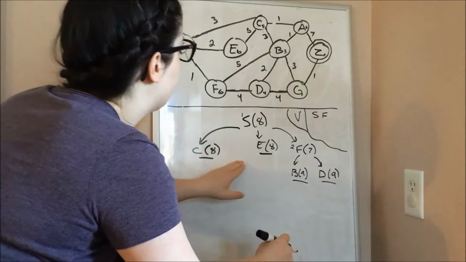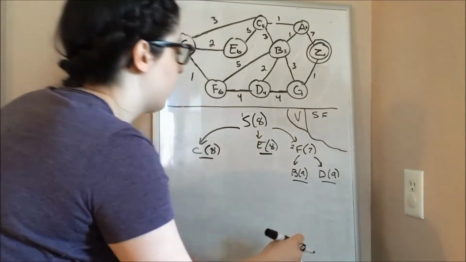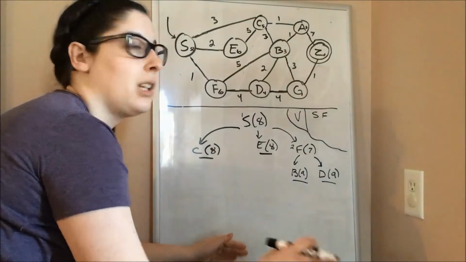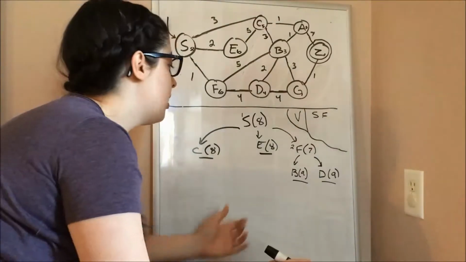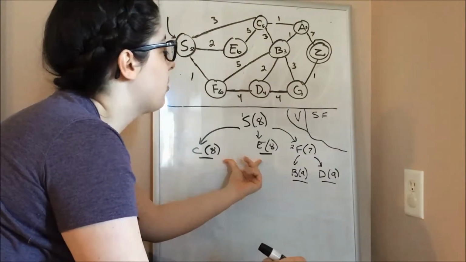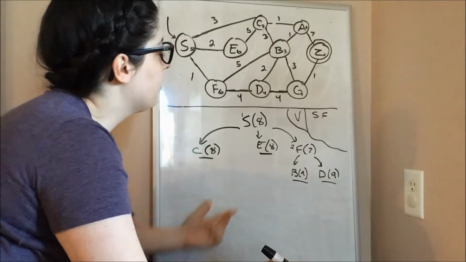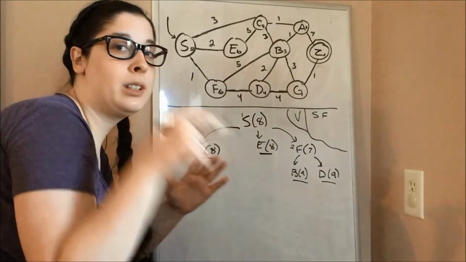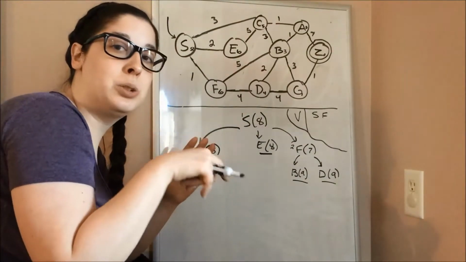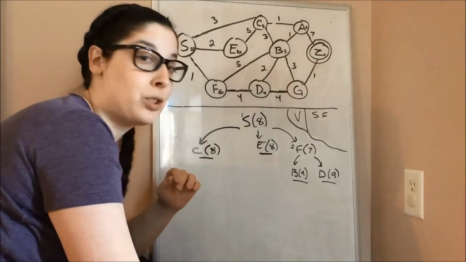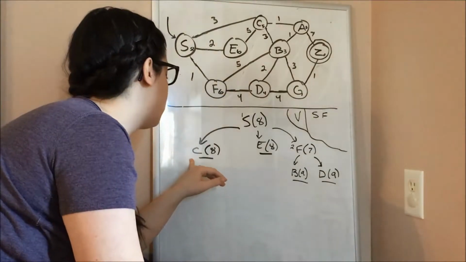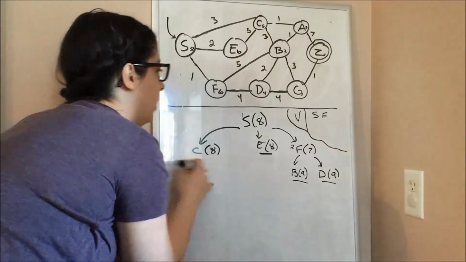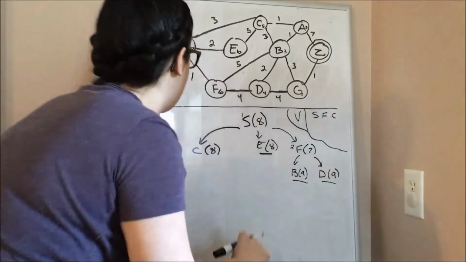Okay, so now the frontier is all of the leaves of the tree, and the way that we decide what gets expanded out next is by the next smallest. So 8 is the smallest value out of everything on the tree, and we're expanding things in alphabetical order. Link to the details in the description below, if you are having trouble with the alphabet. So we'll expand out C next. We'll add it to our visited set.